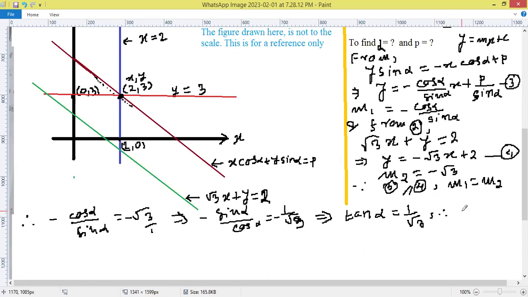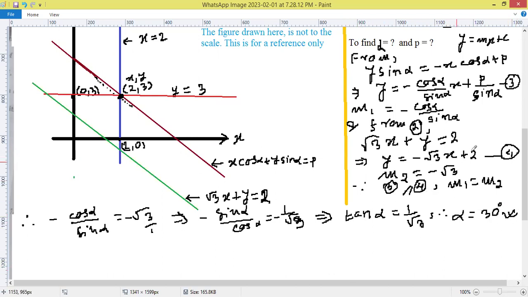you know the principal value of alpha in this case, how much is it? For what value of the angle alpha is tan alpha equal to 1 by root 3? You know tan 30 degrees, tan 60 degrees, tan 45 degrees, you have to remember them. So you see here that 1 by root 3 is tan 30 degrees. Therefore, the alpha value is 30 degrees. So this is one of the answers.